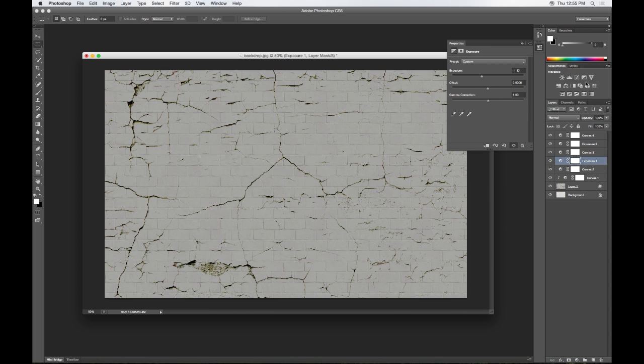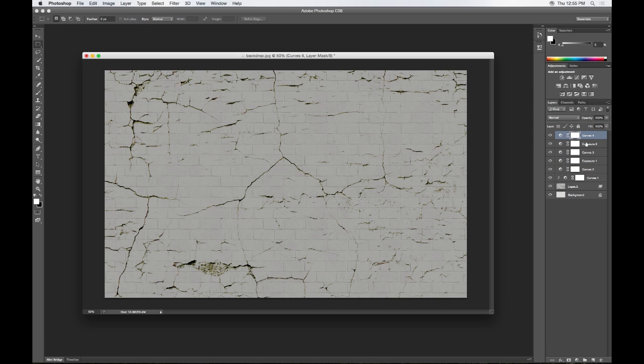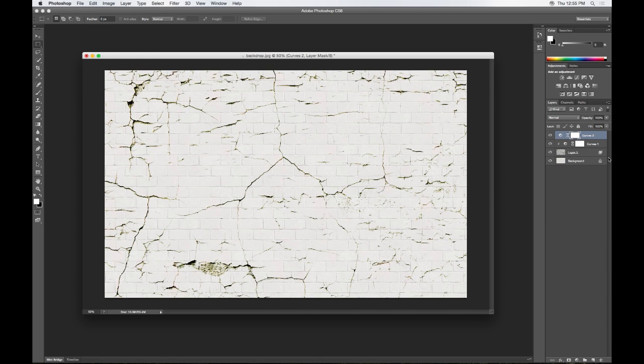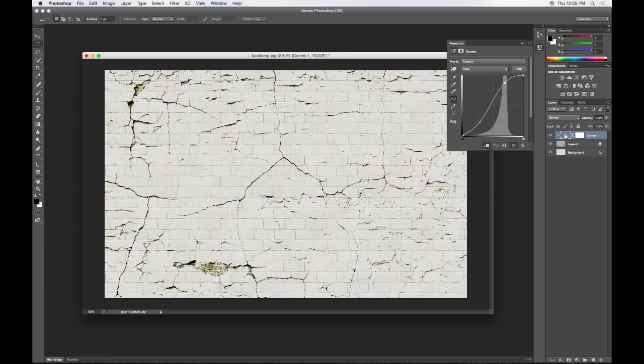So do not click on those icons again to go back into the adjustment layer that you already made. That is to create a new one. So only click on those if you need a new one. All you have to do to go back to the one you already have is click on this little thing, and your adjustment will come up. All right.